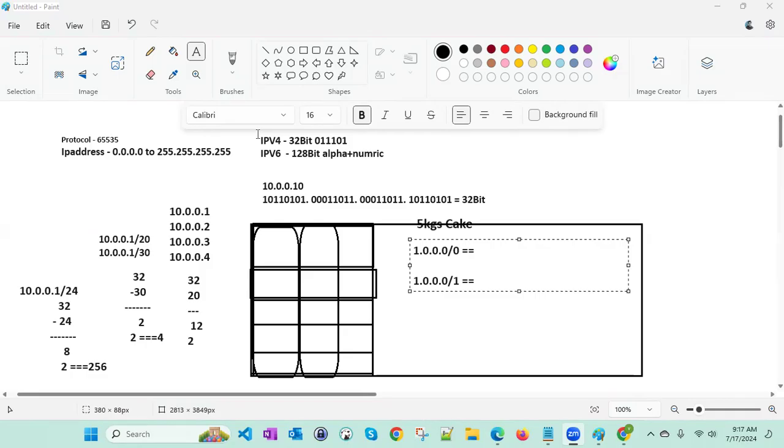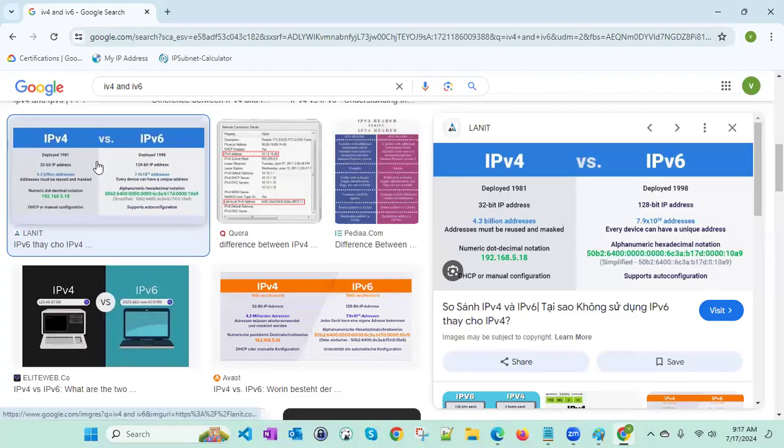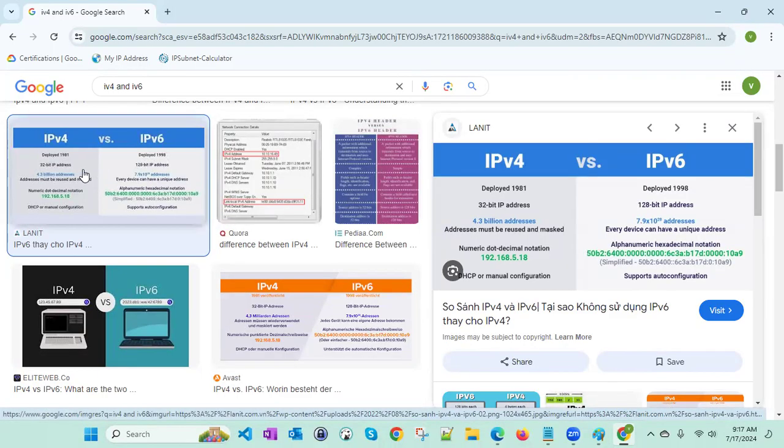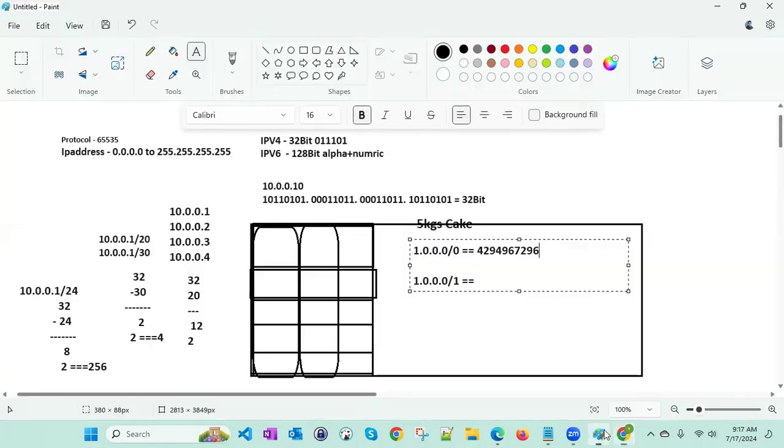We are saying, right, 4 billion. This is the correct answer. 4 billion. If you see the diagram, we have seen the diagram also, right? Approximately 4.3 billion. What is the calculation? Let it be 4 approximately. Yeah, correct. That's it. You can calculate.